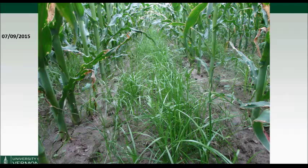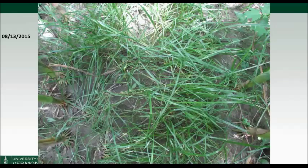Yeah, there wasn't a clear problem. I didn't see these plants yellowing. Yeah, and you can see there's some burn there from the 32% that got put on the field as well, I think. All right, here we are, August 13th. That's looking pretty good as far as ground cover.